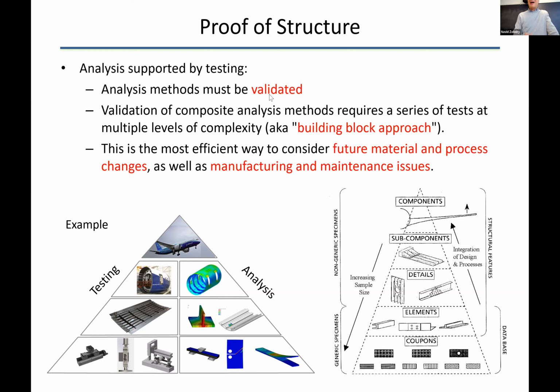So what you're doing here is validating an analysis method for future applications. Let's say 1 year from now, you slightly change the material. You slightly change your bonding process. You go from, I don't know, number of bolts to a smaller number of bolts. You change the adhesive you're using. You change the oven that you used to make composite. Any change you do, what's going to happen at the structure level? If you don't have simulation tools, you wouldn't know. You have to test it again. So the idea is that future material and process changes are much simpler.